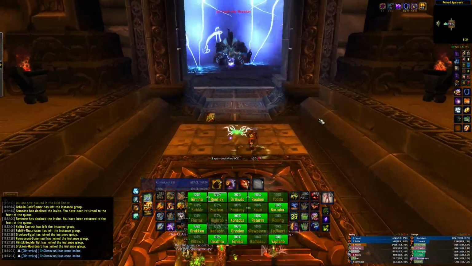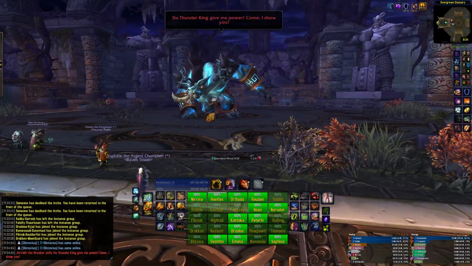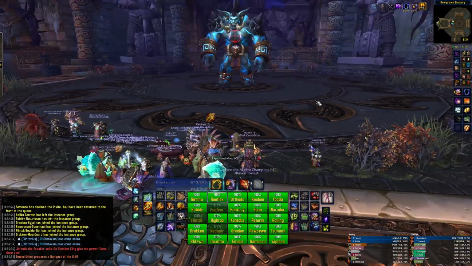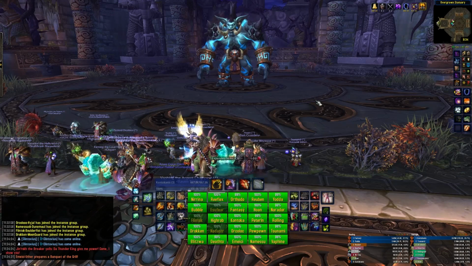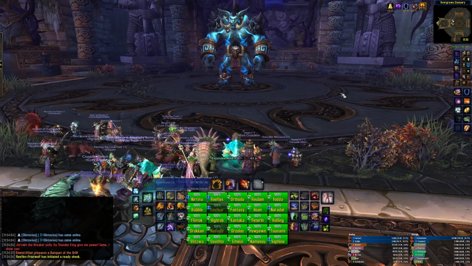Jinrock the Breaker is the first boss in this wing. He's a one-phase fight with a very brief intermission period. He summons no adds, and the fight revolves around standing in large pools of water he creates to heighten your damage and healing output. However, throughout the fight, Jinrock will make these pools of water dangerous to stand in, so situational awareness will help you out a lot here.